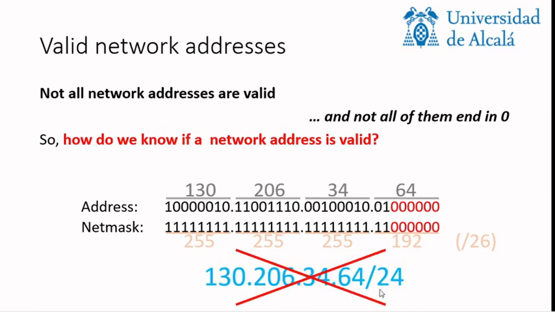But for example, if we have more zeros in the mask than in the address, in this case we have /24 as the mask, this wouldn't be valid, okay? Because this mask has 8 zeros on the right, more than the 6 from the address. Now a common tip: in general, valid network addresses will always be an even number, as they have to finish with some amount of zeros.